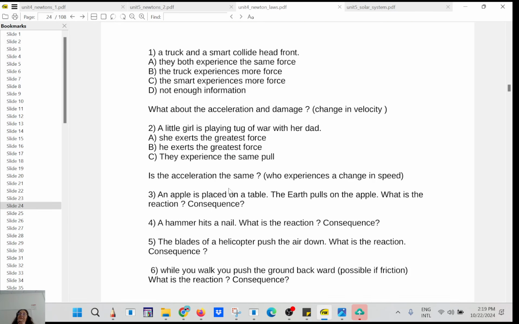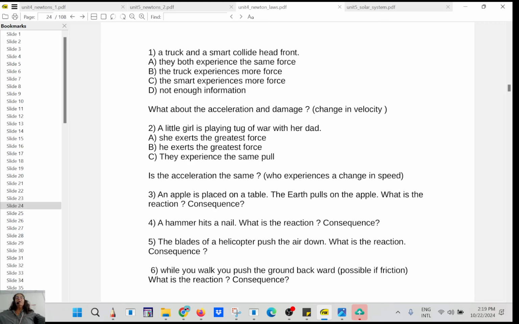Okay, so here is something not intuitive. You have a truck and a Smart. A Smart is a small car, an Italian car. So go try to park in Italy if you have an SUV. Good luck, especially if you go to Naples. It's already very hard to drive there, but with an SUV, forget it. They have those very, very small cars, and they all drive small cars, by the way.